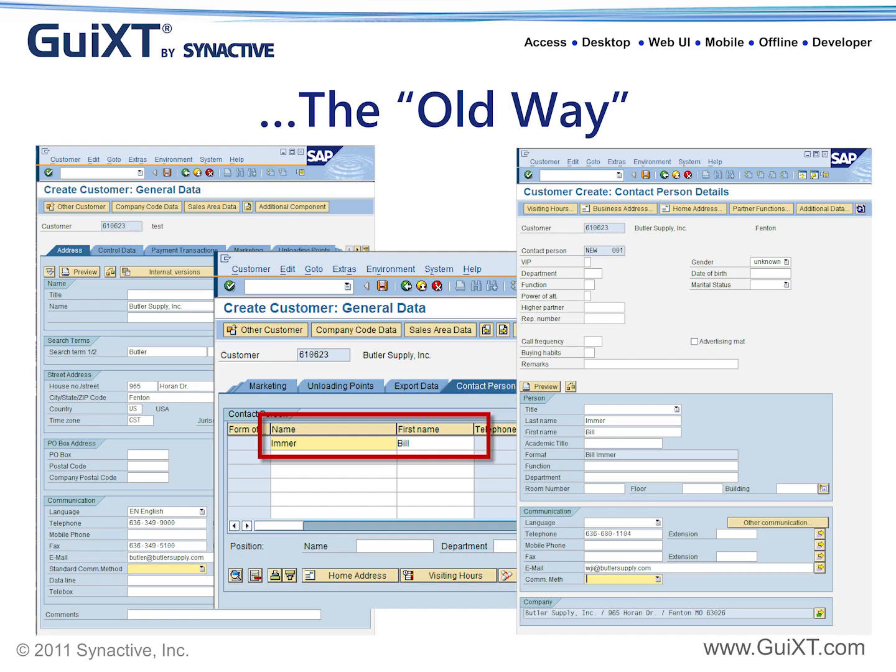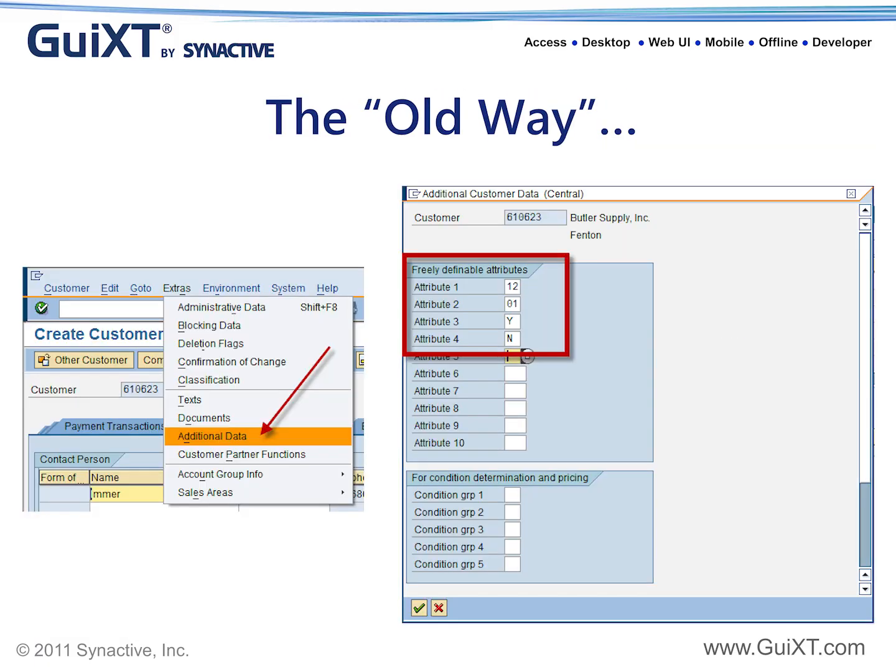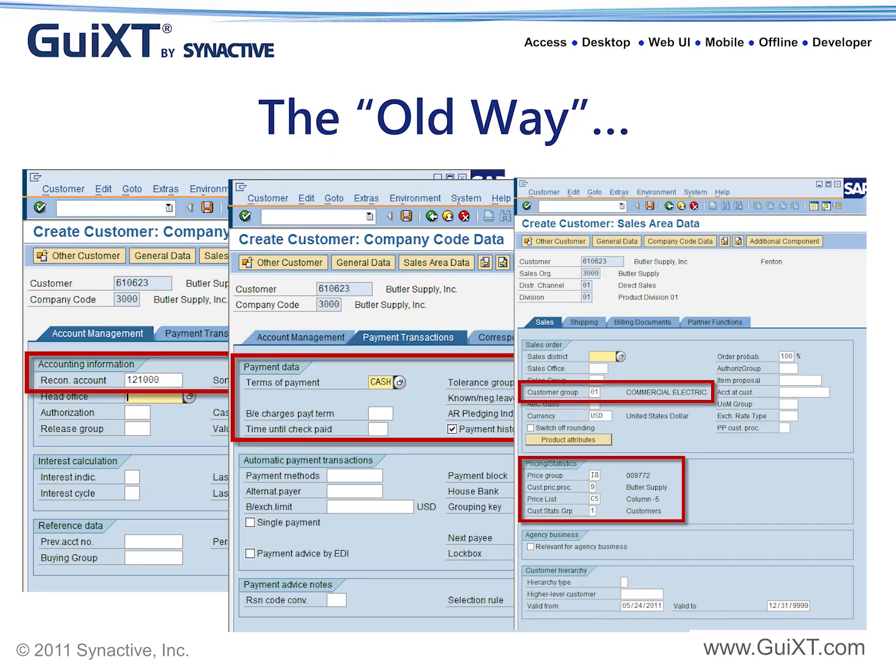We'd have our initial screens. You can see already, just in these first 3 screens users would go through, there would be well over 50 fields for them to look at, and they really only need to focus on just a few areas. We also used some of the attributes. We used the first 4 attribute fields, and you can see that there's no description of what the attributes mean. More reason and more training required there.